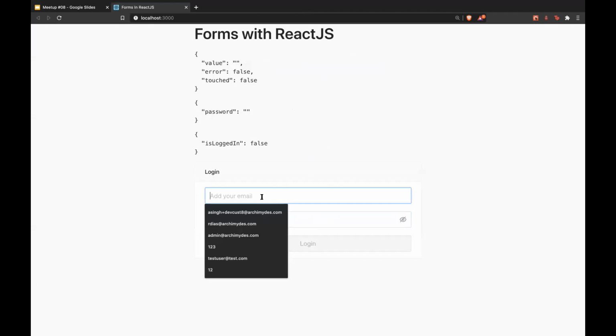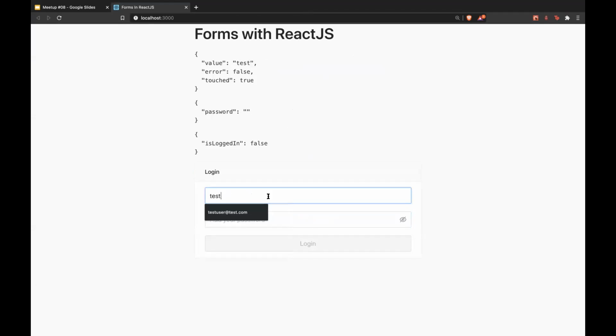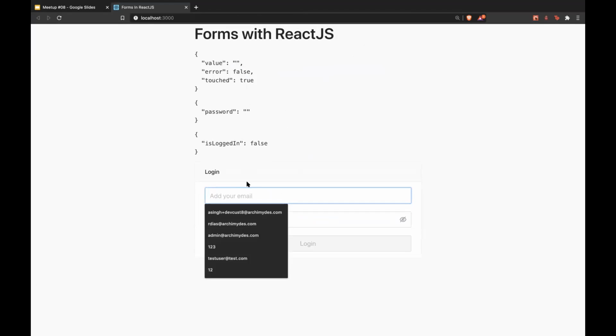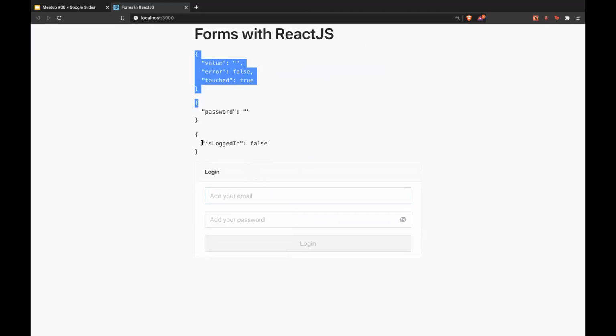Okay, so let's go ahead and just check what happens if we type a wrong email, right? So let's just say test and we click out. Oh man, I didn't tag that in. But anyways, so you see these fields are basically checking for all of these errors, etc. And we have to manually go ahead and add all these things, and it just becomes a little cumbersome for someone to keep track of and manage all these things.